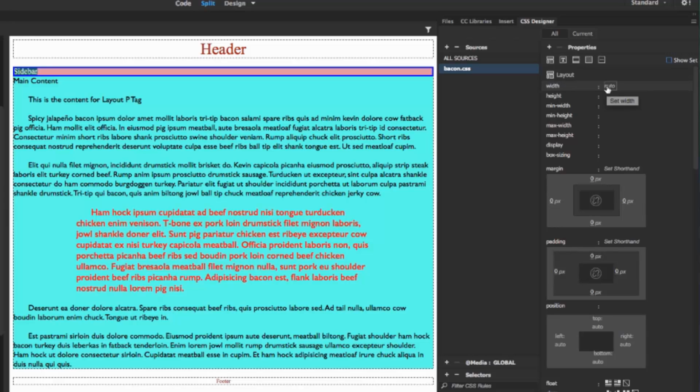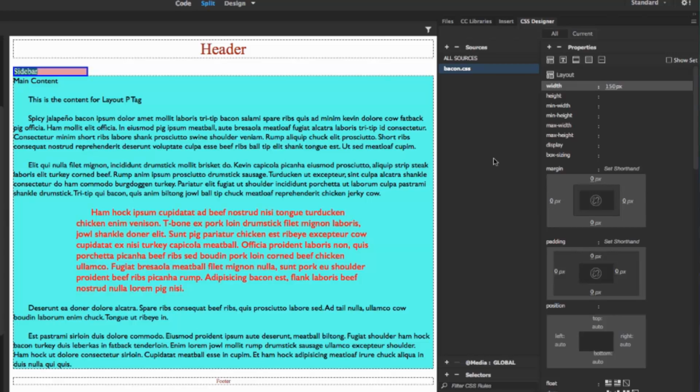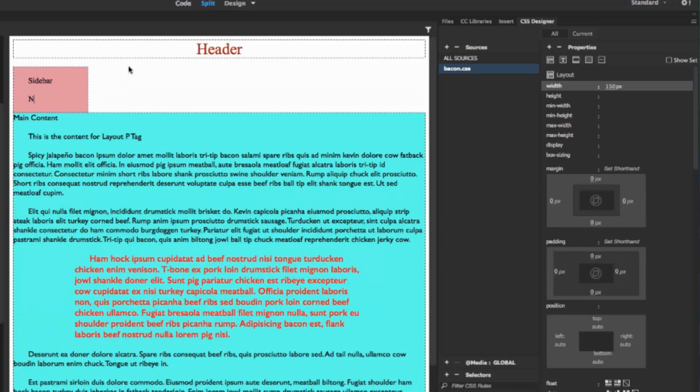So I want to control the size of my sidebar. Maybe I only want it to be 150 pixels wide. You see how that shrank from stretching across the screen to only fitting a certain size. Okay, so far so good. Maybe I want this to be like my navigation.